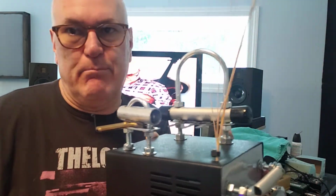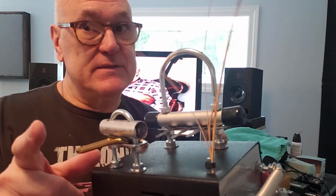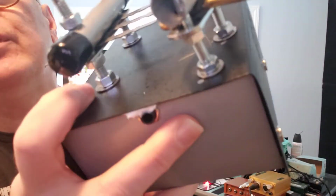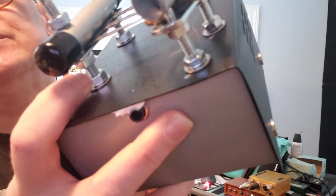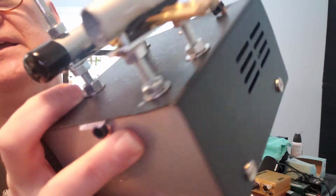I just did this because it's the shutdown and I'm bored out of my mind. I can only practice so much, but I have been practicing. So if you can see, I put washers after every bolt, and this is the same on the inside.